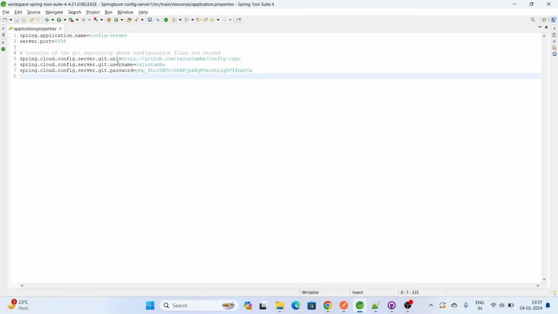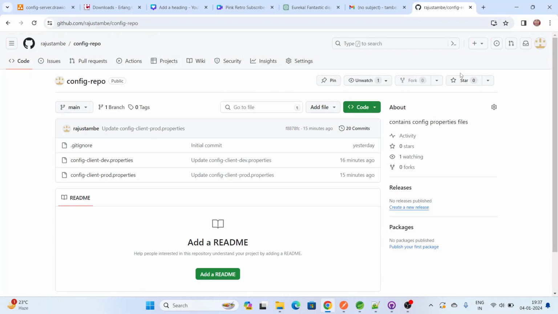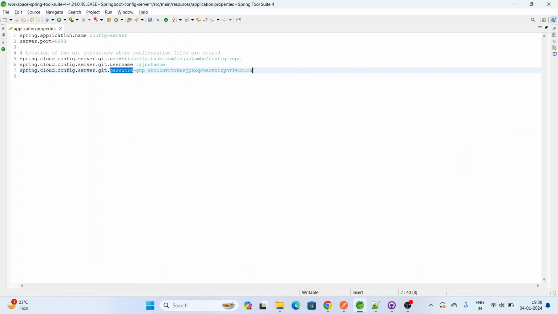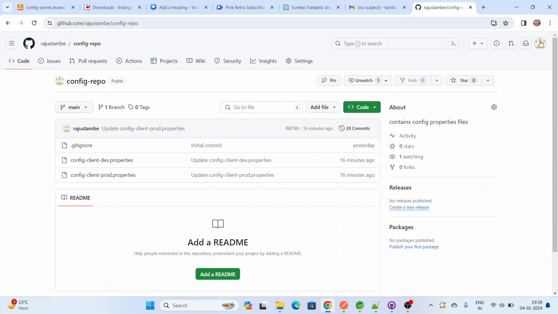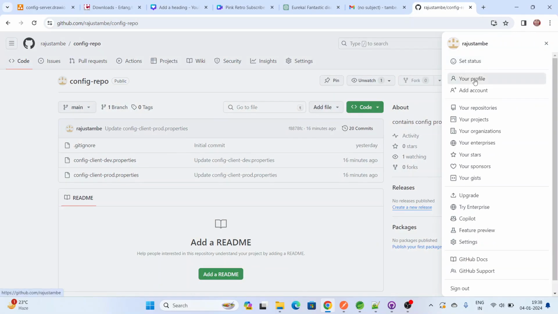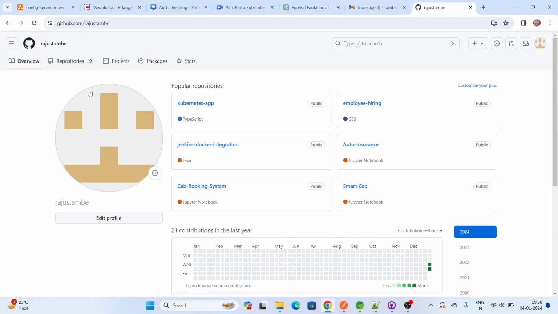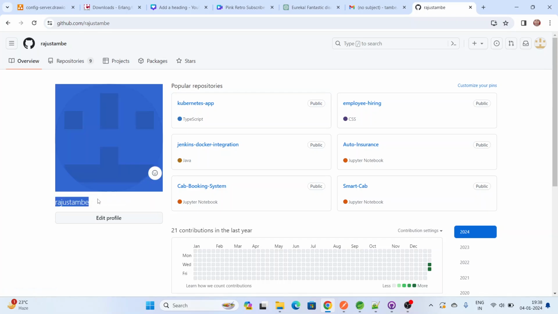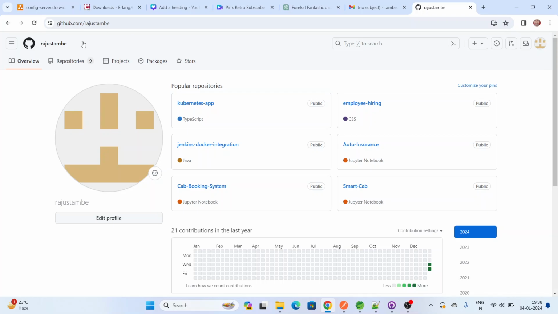Then you have to pass the username and password. For accessing any project from GitHub, you need a token and a username. You can go to your profile, and here you can see my username is Raju Estambe.